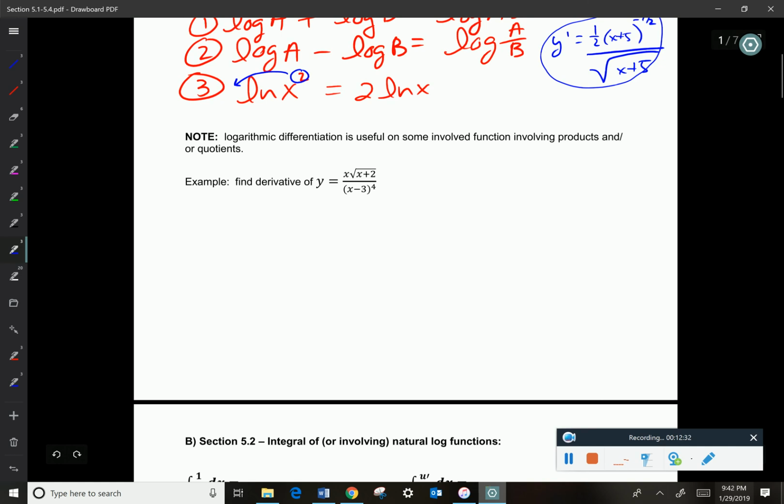If I want to do the derivative of this, first of all, I would say, well, hey, it's a quotient, right? So I'd have to do a quotient rule. And think about it, if this is the numerator and this is the denominator, when I do my quotient rule, just to take the derivative of the top, wouldn't I have to do a product rule? Because just on the top, don't you have x times this square root? So I'd have to do a product rule there. As a part of that product rule, in order to do the derivative of the square root, wouldn't I have to do a chain rule? And then in the denominator, when I do the derivative of the denominator, aren't I going to have to do a chain rule? So this is going to have quotient rule, product rule, and 2 chain rules involved.